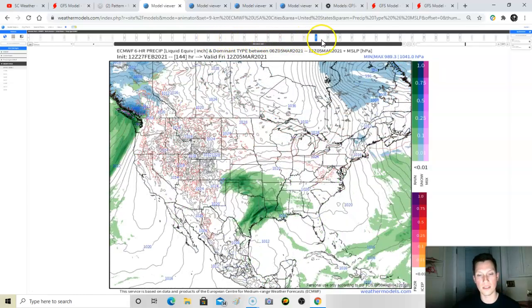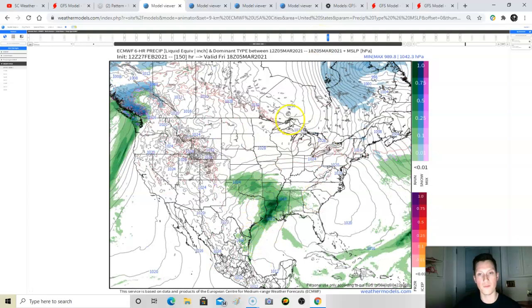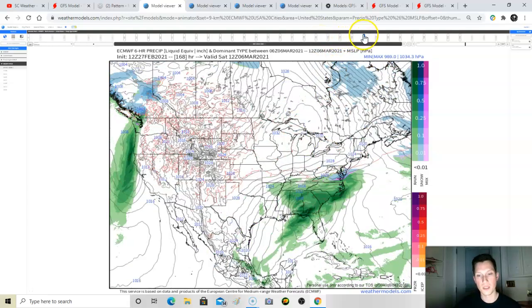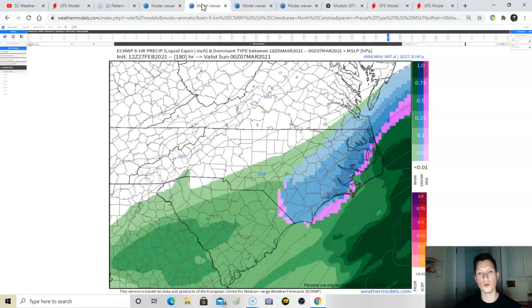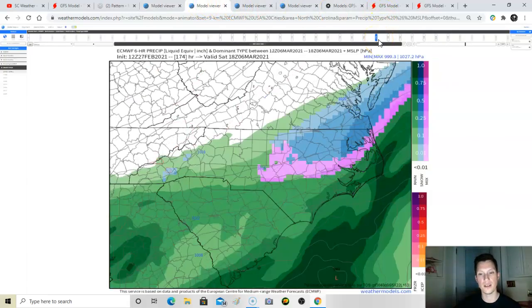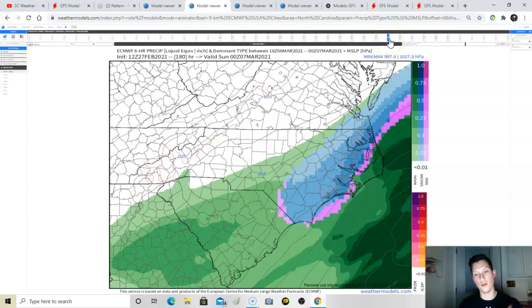So you look at the European operational run from earlier today, and here comes our system. Basically, you got that one, and then this is our system that we're talking about, the cutoff low. It's getting going here. Check it out. It looks like all rain. You don't have enough cold air really dipping into this, but check out as the system gets going off the coast of the Carolinas, it starts to drag in some cold air, and you have snow breaking out over areas of the coastal plains of North Carolina. It gets just cold enough, and you still have enough heavy precipitation for it to switch to snow as cold air begins to filter in behind the storm.